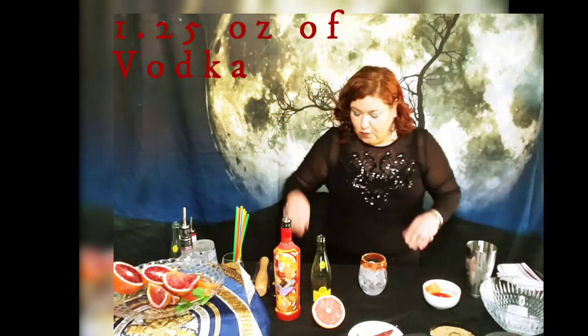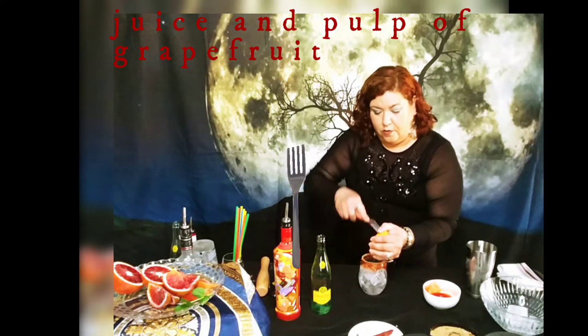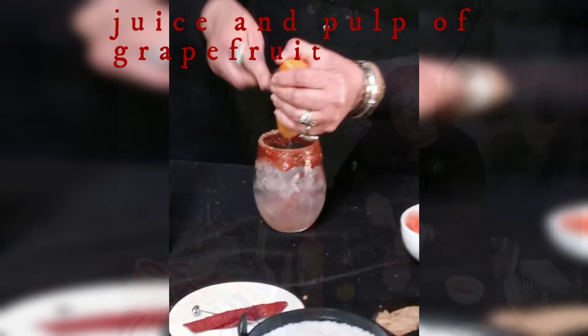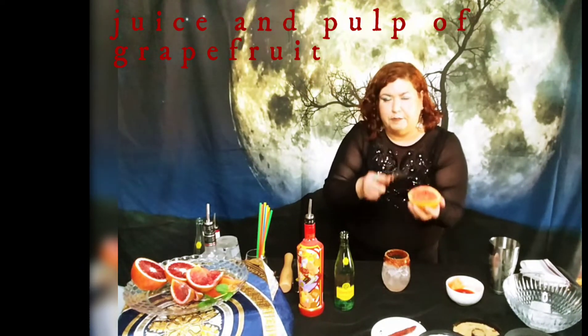It's so simple, but it's so good. Today I'm using the fork method because I really like the pulp. I could always use a squeezer, but the grapefruit is so big. I just love this color. So right away I start breaking down the grapefruit and get that grapefruit pulp and juice right in the glass. If you like things a little sweeter, you can use a ruby red squirt, you can use fresca, whatever your heart desires. But I think that the grapefruit is just really an outstanding marriage with this particular drink.